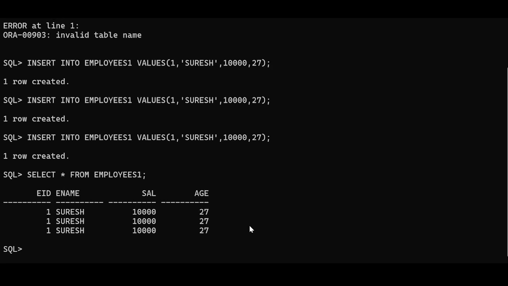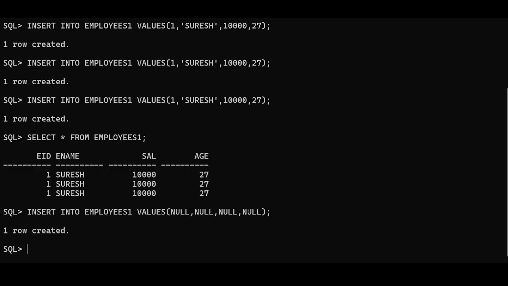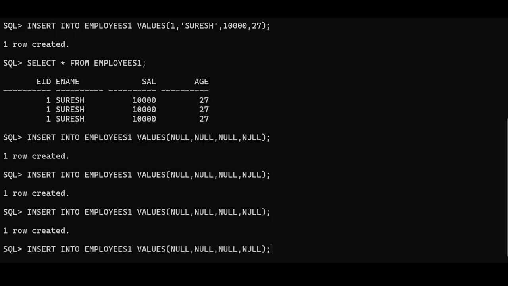Okay, let us say that this is fine. Second thing is, I want to insert values like null, null, null, null. I'm inserting the empty values, 4 times.